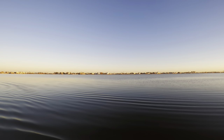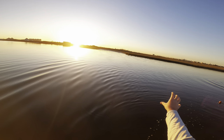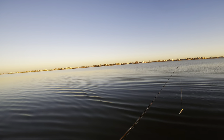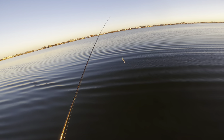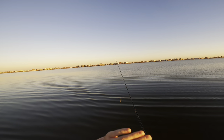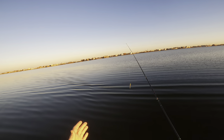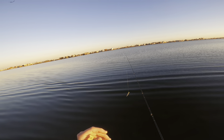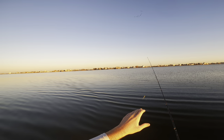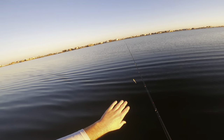Basically what we have is a grass shoreline back here with a little flat about knee deep, a gradual slope off to about waist deep, and then a very deep hole that's about 10 to 11 feet deep. On the other side of the hole there's an oyster reef that comes up — it kind of forms a little peninsula you can walk out on. We're going to sneak up on it and fish where that deep water meets the reef.